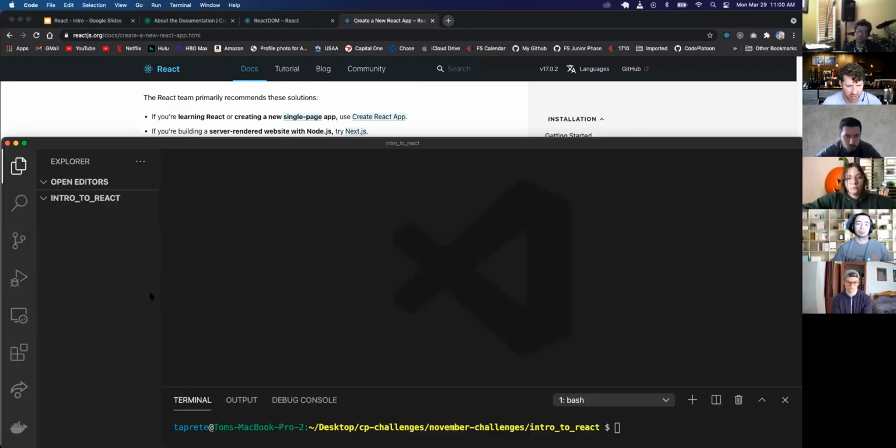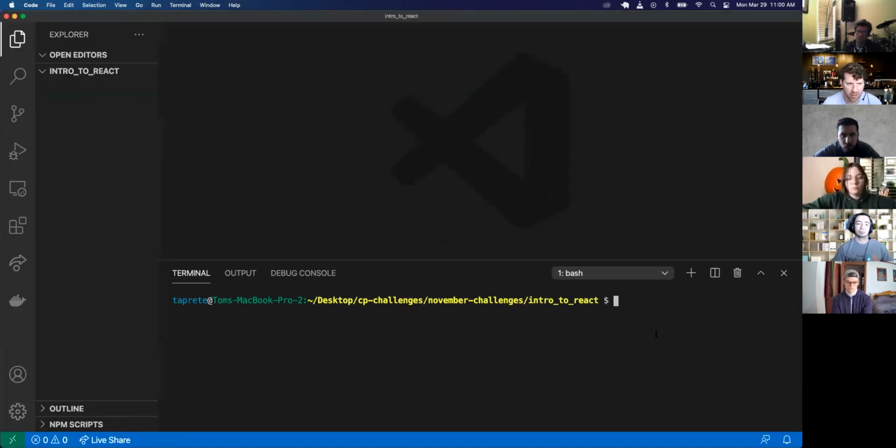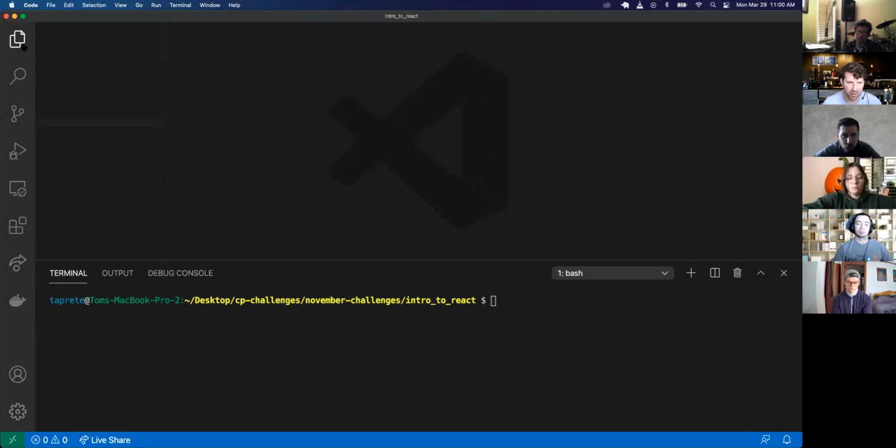Just like Django has django-admin startproject and the name of the Django project, React has this npx, which is like npm, but it has additional capabilities. I'm just going to call it my-app.